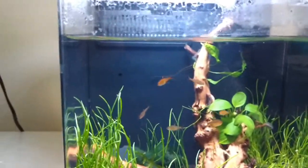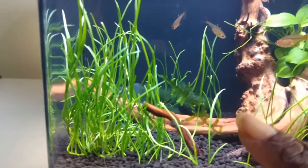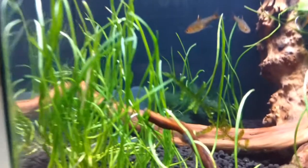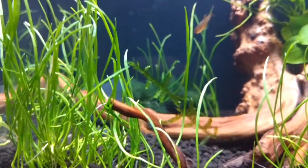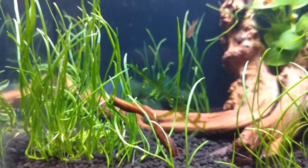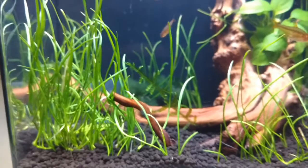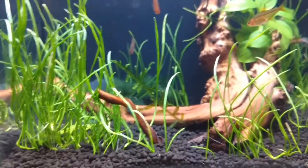Then, so basically, oh wait, I forgot to mention. See this little, you guys see that? See this little sprig right here? It looks like a ferny looking thing right here. See that? Okay, so that is Java moss, and I grabbed it from another tank. It was struggling in this other tank I had. For some reason it just wouldn't grow over there, and this is all that's really left of it.